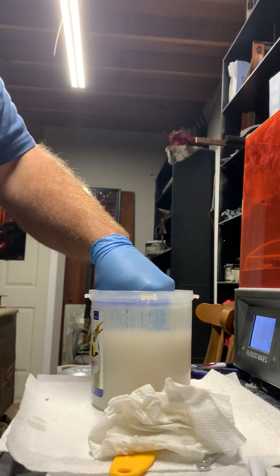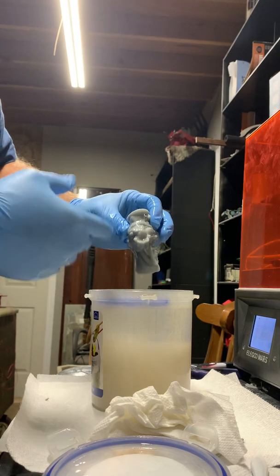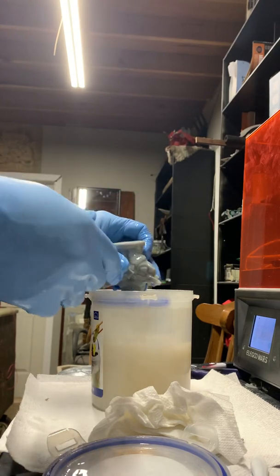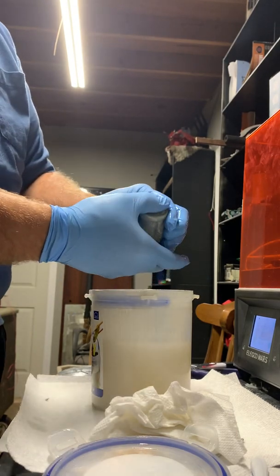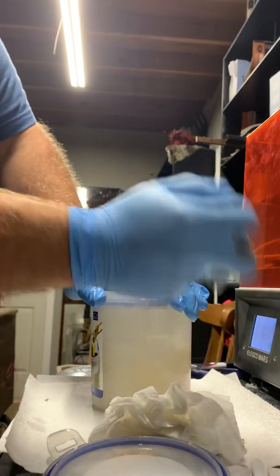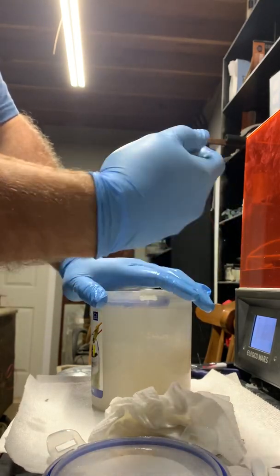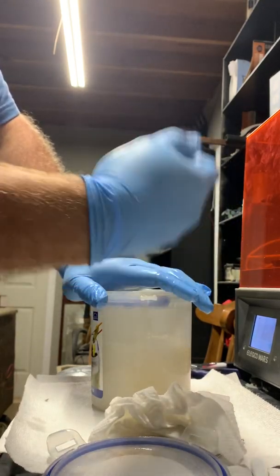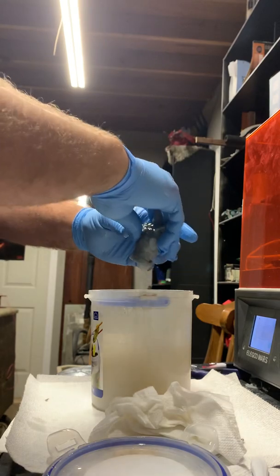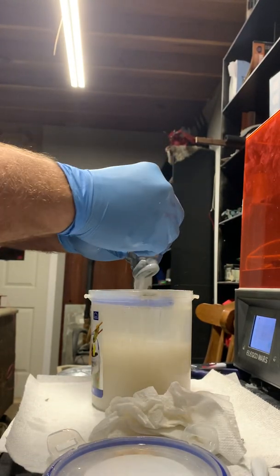I do want to fill those up. I typically do a hole at the top and the bottom. I'm experimenting with just doing the bottom. I'm going to close that down and shake it like a maraca. What I'm going to do is make sure I rinse off as much resin from inside as possible, and just drain that back out.